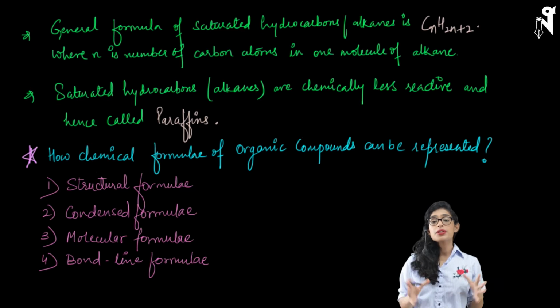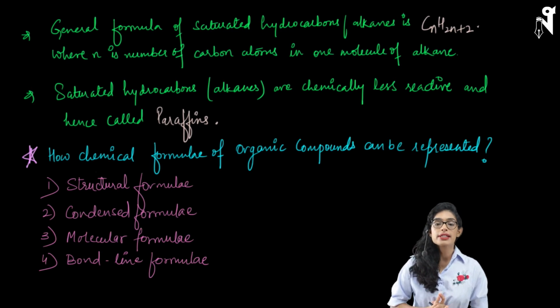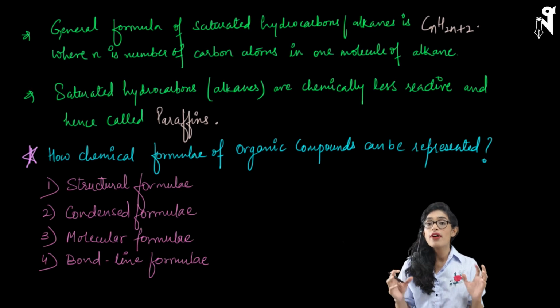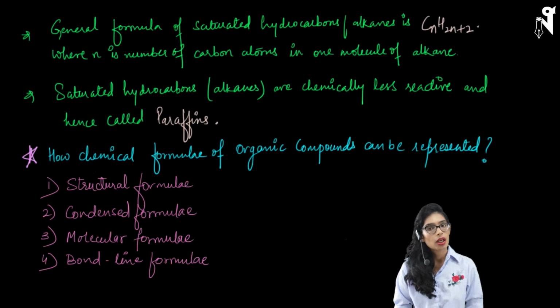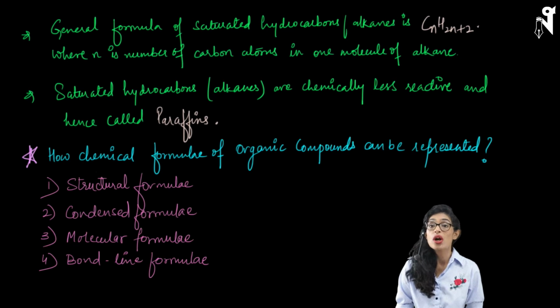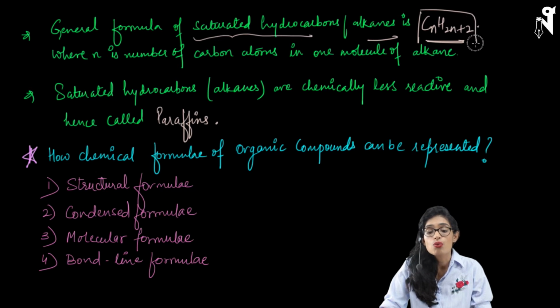So now we have a broader understanding of alkanes: how they look, what the two smallest alkanes look like, and what kind of bonding exists in alkanes. Now, if I have to represent any alkane with a formula, how do I calculate it? Do I have to write all the carbons and hydrogens, count them, and then write the formula? No, we have a shortcut, called the general formula for alkanes: CnH2n+2. So what do we mean by this? What exactly does it mean?